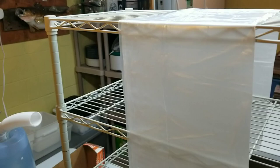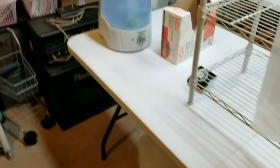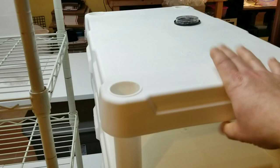And like I said, the shelving unit, I can just pick this up. I can carry the whole thing outside super easy, clean it down, let it air dry, and then bring it back in for the next grow. So we have our stand, our shelves for our humidifier to get it at the right height.